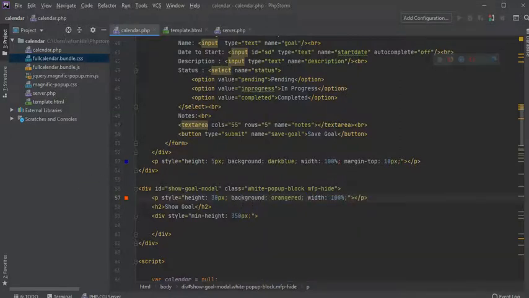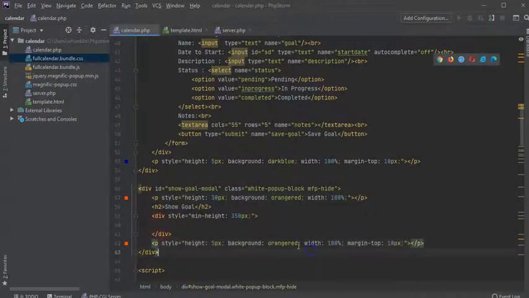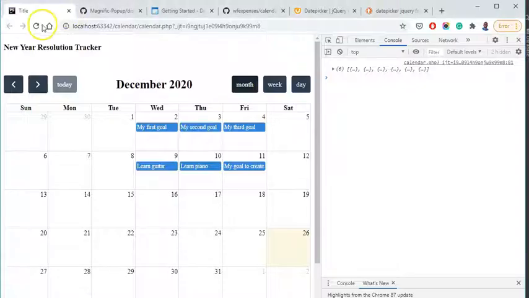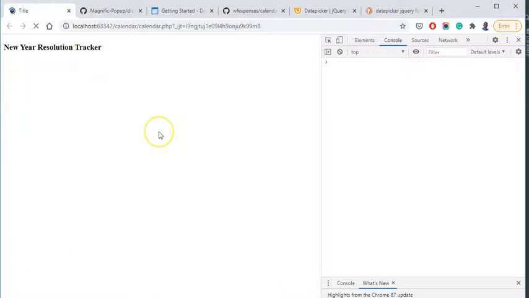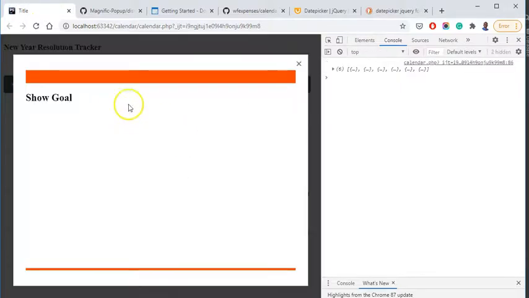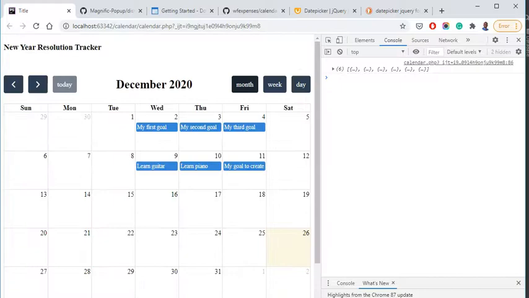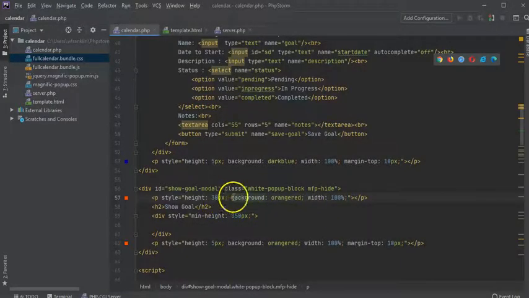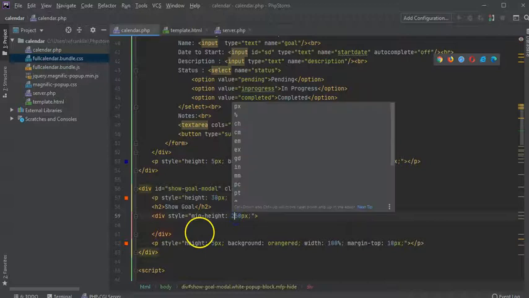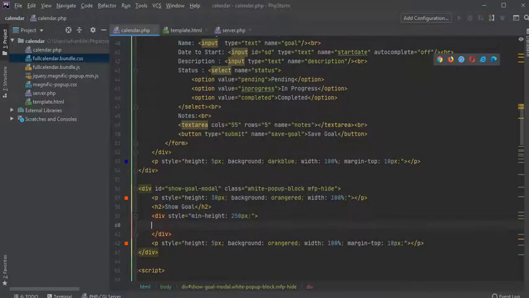I'm going to copy across the last one. That's the same thing, right? So height, background orange red, padding 10px. Alright, so we're just going to look at that to see what we just did. When we click on it, we should see show goal. 350 still seems kind of big, so I'm going to put it back down to 250. And within this is where we're actually going to show our details. So I'm going to create a template here. This is my goal.